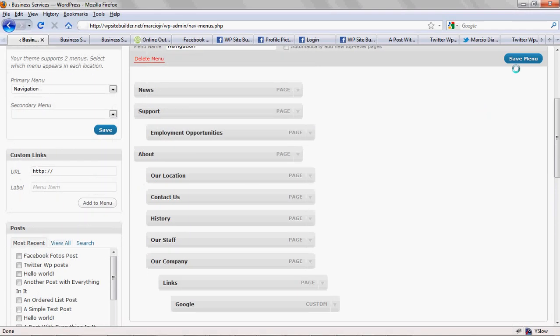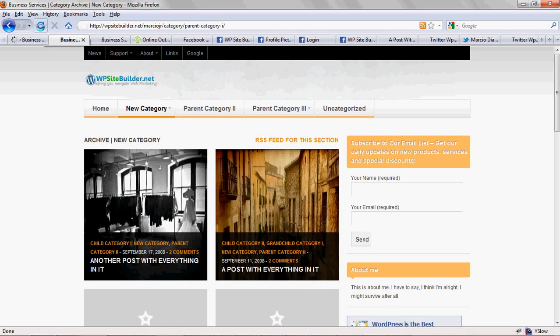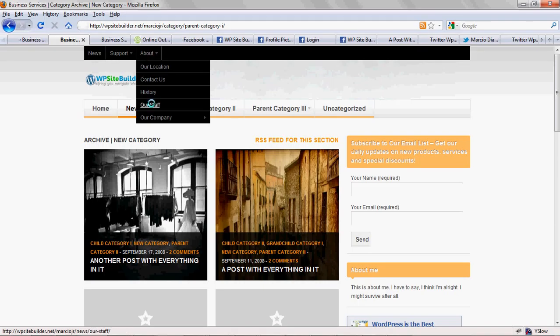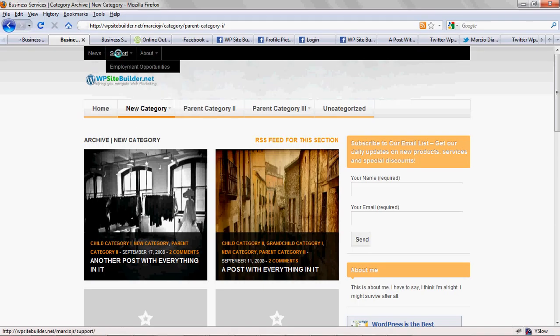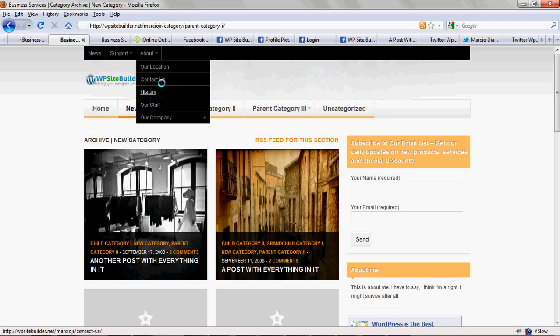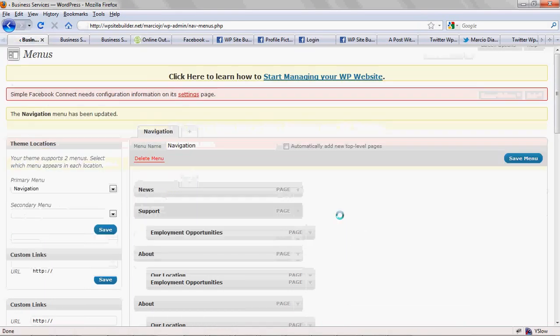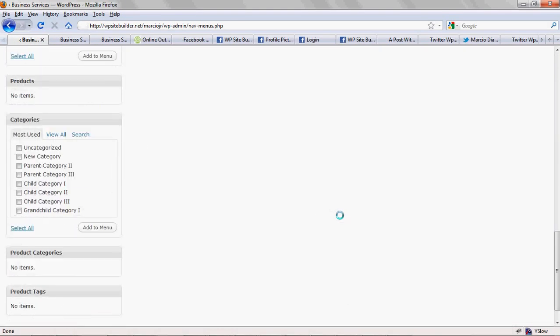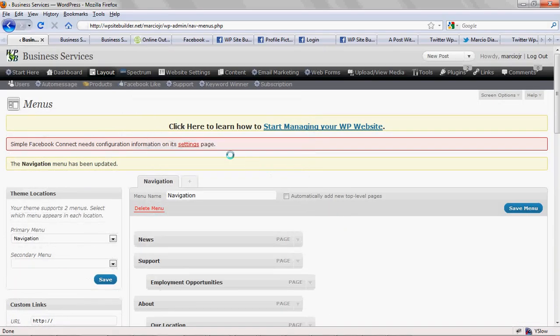We're going to save our changes, and we're going to see that our changes have been reflected here on our front end. Now we put our menus here, put links here, we put Google there. There it is. It works great. It's a fantastic way to manage a menu. Very simple. Makes it really easy. Nobody needs to know HTML and programming to make a website work.